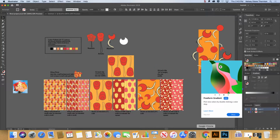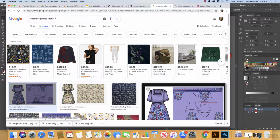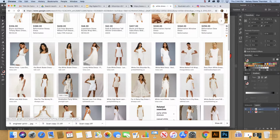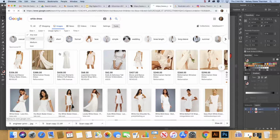Something that might be nice if you are planning on doing an engineered design, if you really want it to fit to the body, is to find the garments that you're going to apply this print to before you start designing. It's not required by any means, but we are going to need a photograph in order to complete our homework of a white dress or some other lighter colored, solid colored dress. And we want to make sure it's really large.